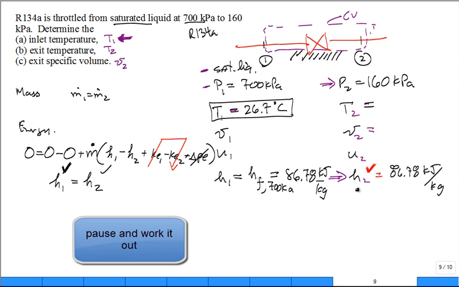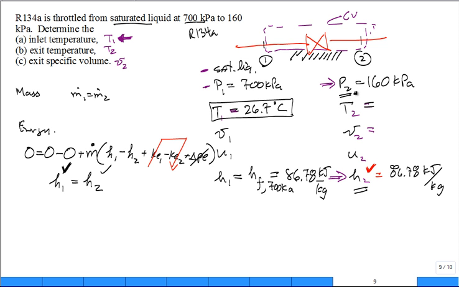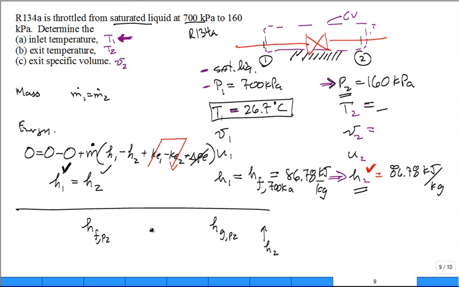All right, this is a real challenge, enthalpy and pressure to get the temperature, to fix the state. I think a lot of people looked at this pressure and said, I'm going to look up h_f at the pressure P2, and I'm going to look up h_g at the pressure P2. Then I'm going to see if this h2 falls somewhere in between, or below, or above h_g. If it falls above h_g, what can I conclude about the state of the refrigerant?